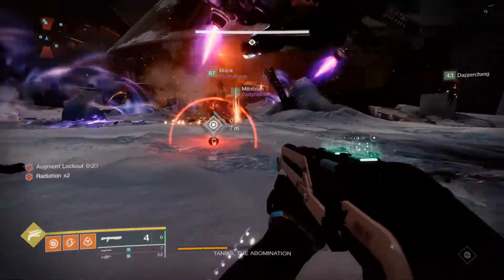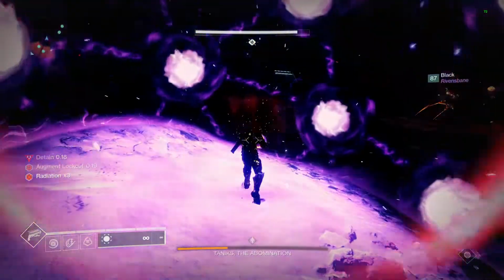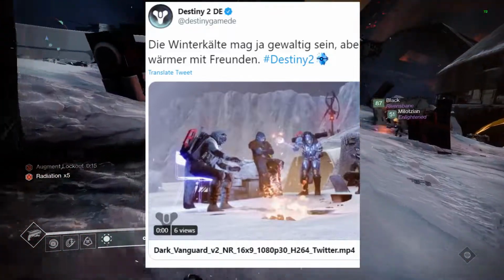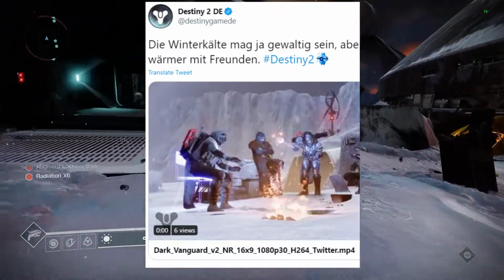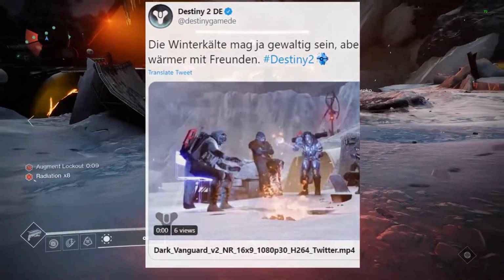But anyways, moving on, something that's not really that important, but I just thought it was interesting lore-wise: on the Destiny 2 DE Twitter, at least inside Bungie, it seems they're referring to the Drifter, Eris, and the Stranger as the Dark Vanguard, which is pretty neat.